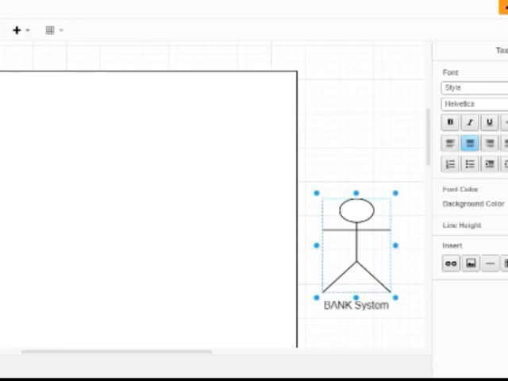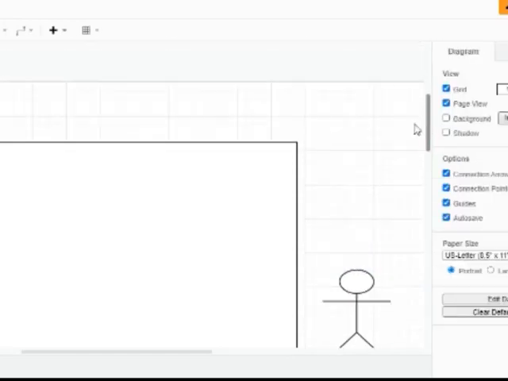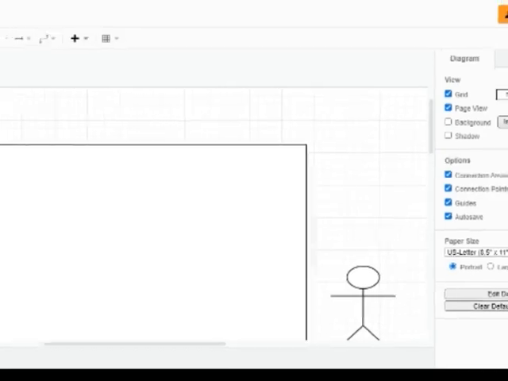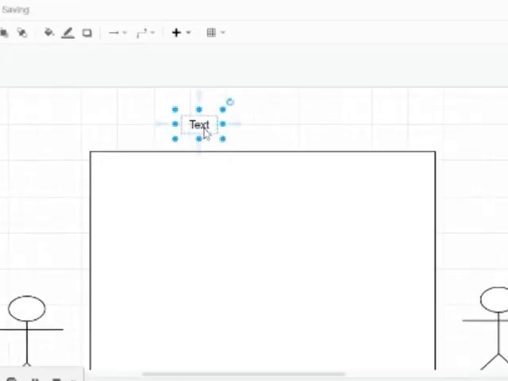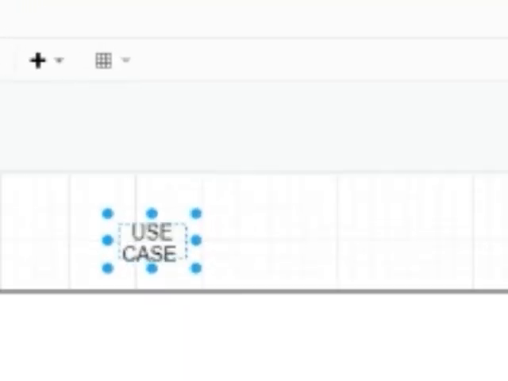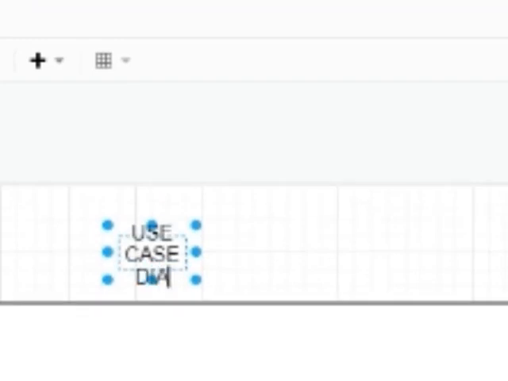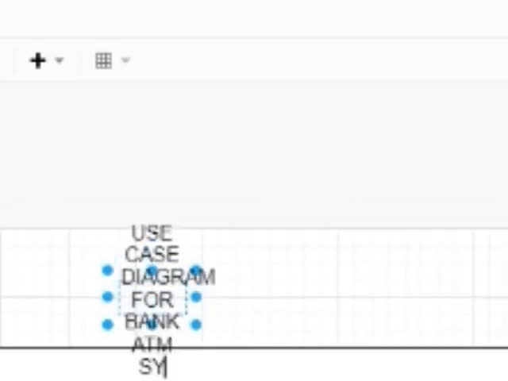When a user tries to withdraw money through the ATM machine, of course, we're going to put the text here. This will be our header, which is use case diagram for bank ATM system.